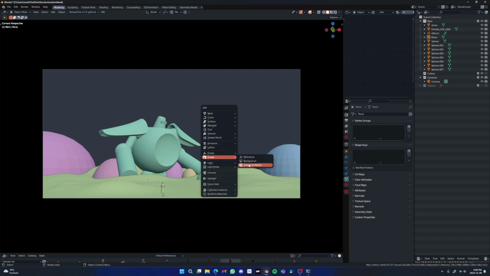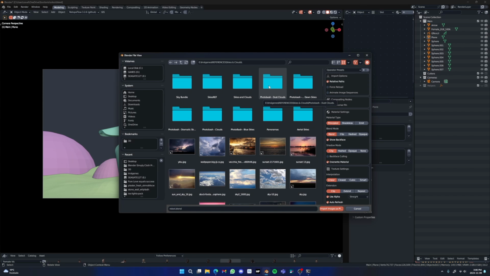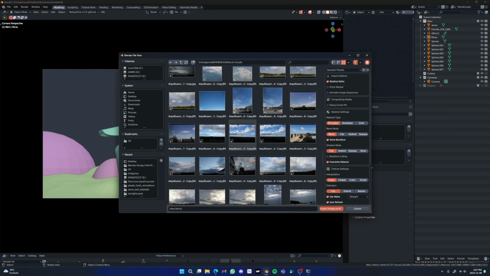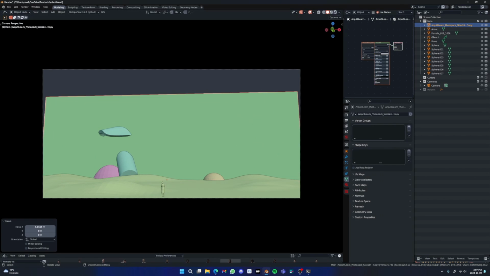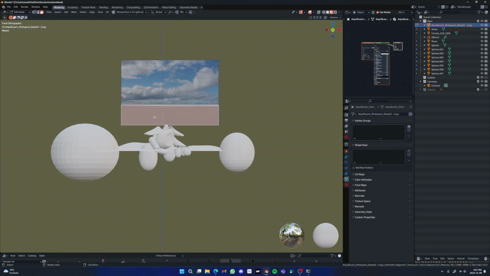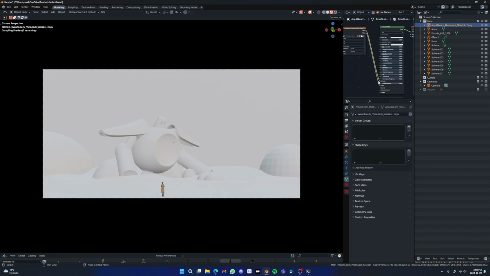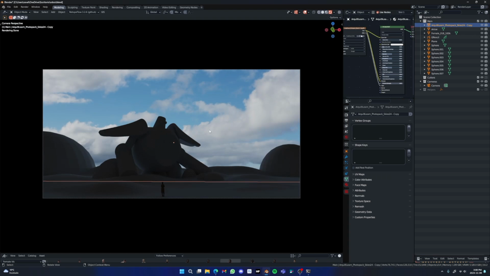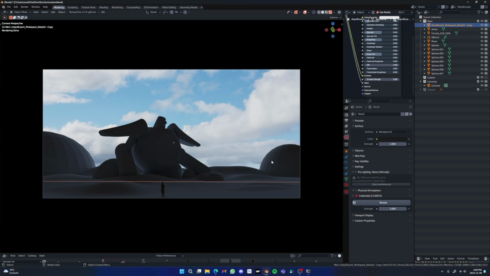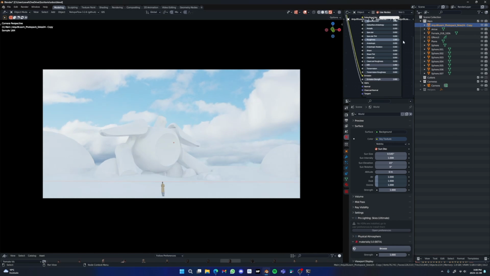At the beginning I was just thinking, well, maybe this is just some hills or some giant rocks or something, but then I ended up going on a different path. So here I am importing a sky picture. It's just an image on a plane, if you ever turned on that add-on.